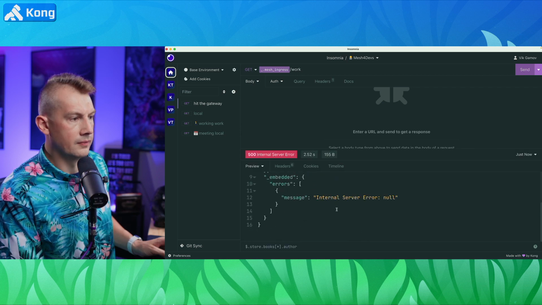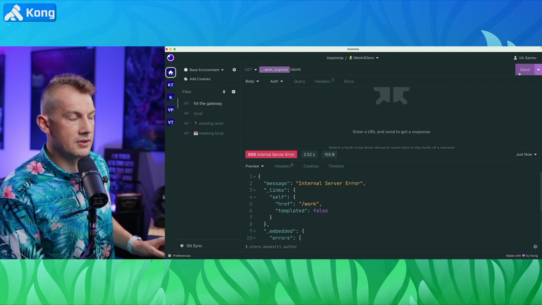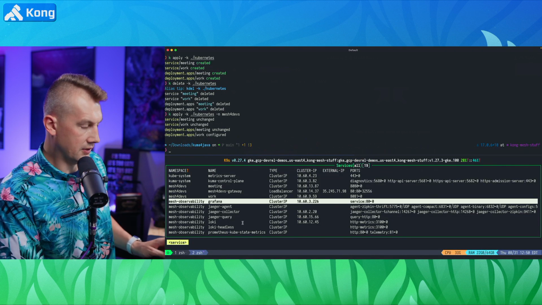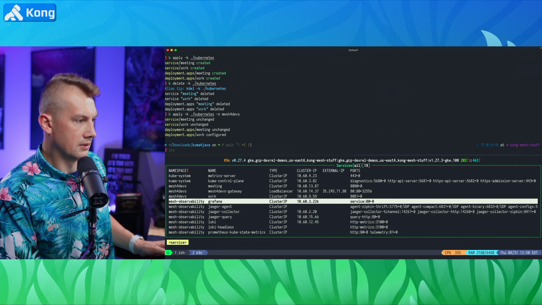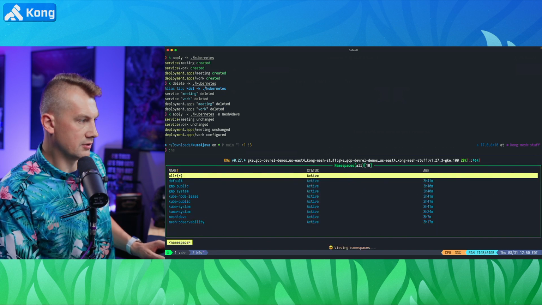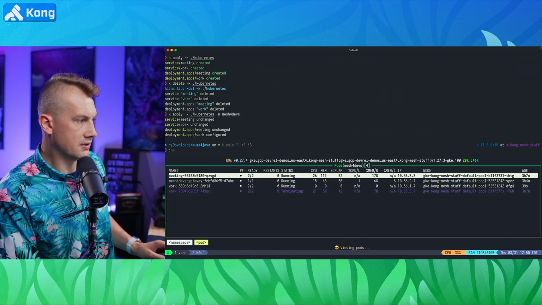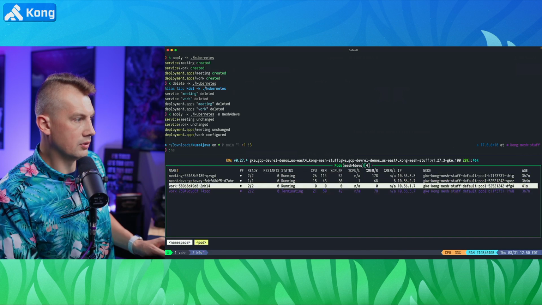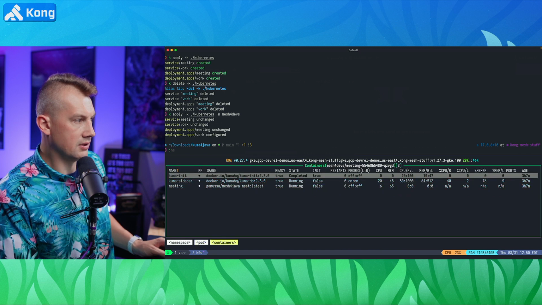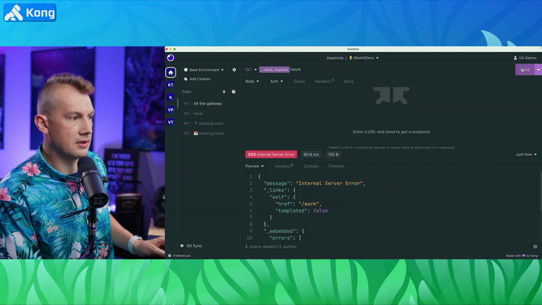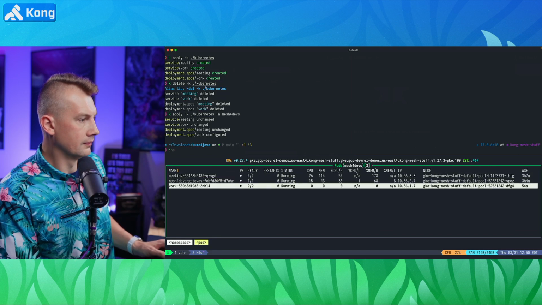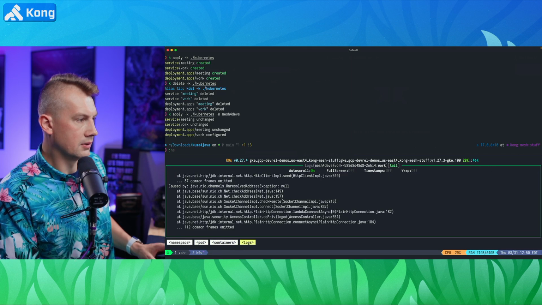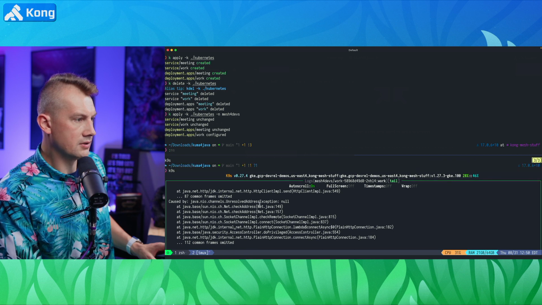Oh, no. Internal server error. So in this case, something went wrong. Let's see if the deployment is up. And let's go into the namespace for mesh for devs. Pod is terminating. Pod is running. Our meeting application is up and running. So we should be able to get a correct response. So we're still getting an error. Let's see why. It cannot work. Unresolved host.